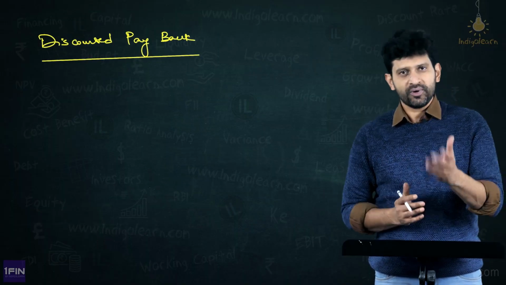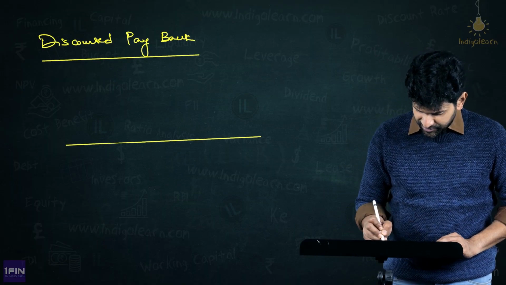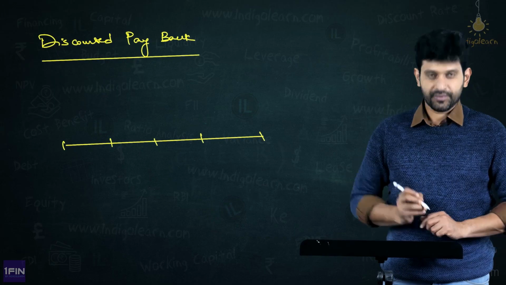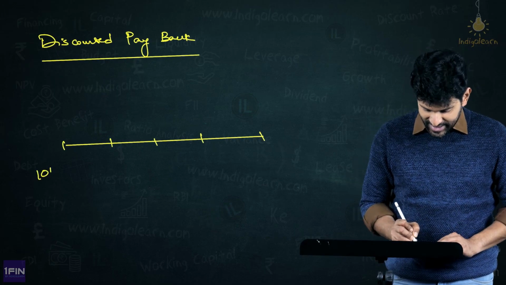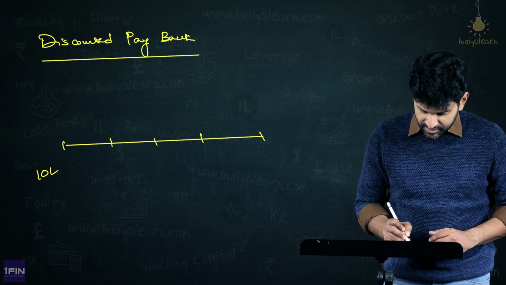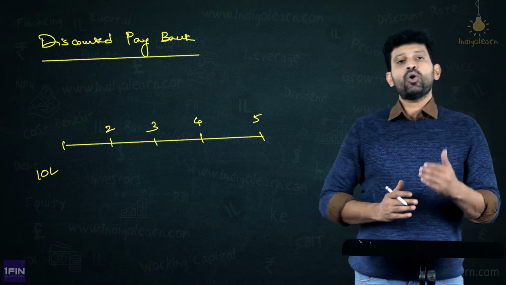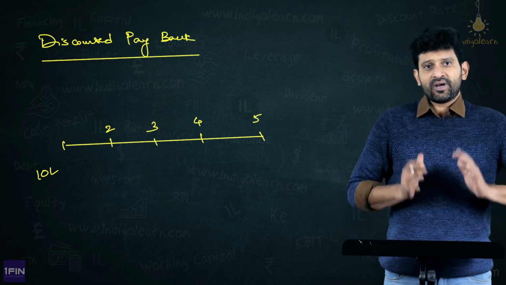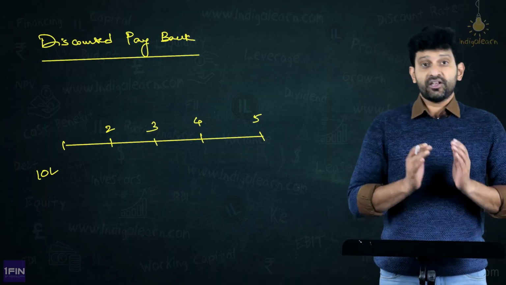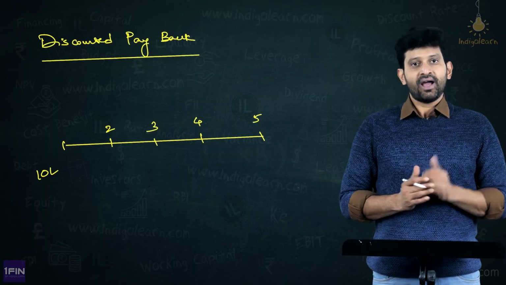How do we do that? Let us take a small example. Let us say in a timeline of 1, 2, 3, 4 years, the initial investment is 10 lakhs. Then let us say the CFATs are 2 lakhs, 3 lakhs, 4 lakhs and 5 lakhs. Now, had it been normal payback, we would say 2 plus 3 is 5, 5 plus 4 is 9, 9 plus 5 is 15. Therefore the payback happens between the third and fourth year, after 3 years.